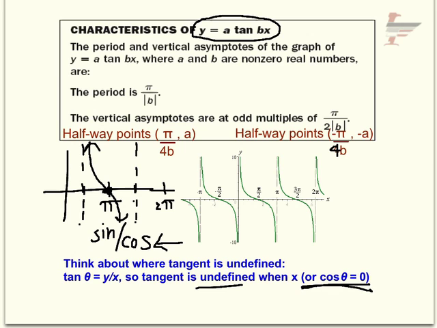So I got my vertical asymptotes at pi halves and 3 pi halves. And then the halfway points are going to be halfway in between there and there. So basically if I went halfway in between pi and pi halves and halfway in between pi and 3/2 pi, then I would go down whatever my amplitude is and up whatever my amplitude is. And that's what these are showing. And then you really have enough to see that tangent piece.